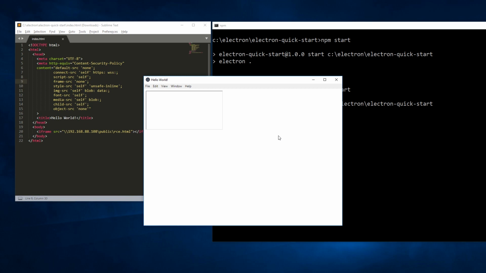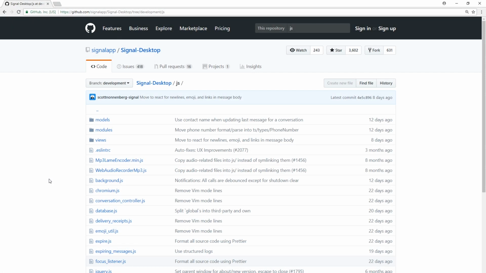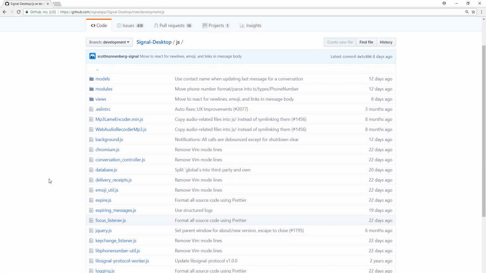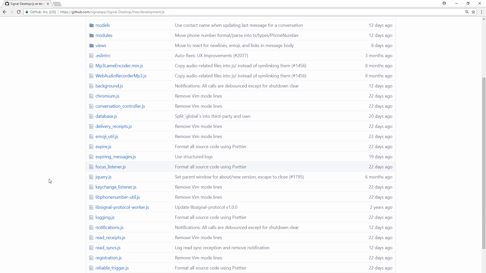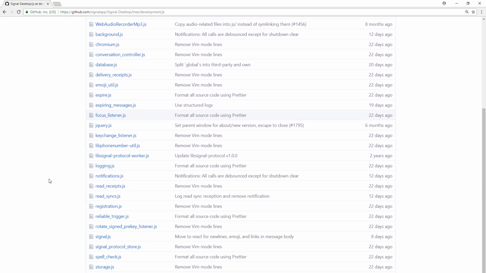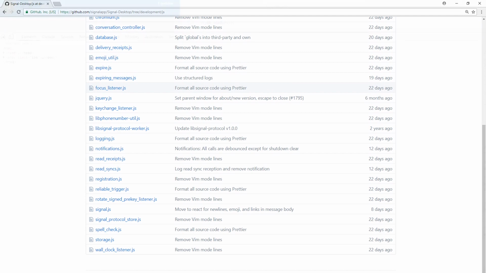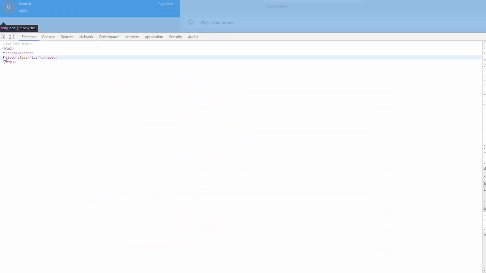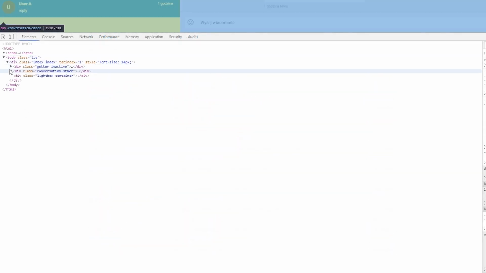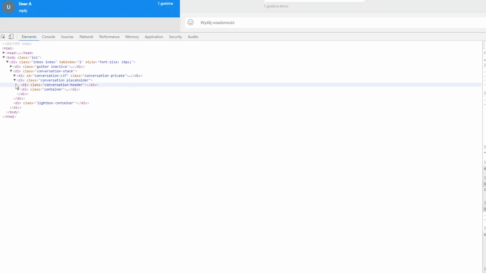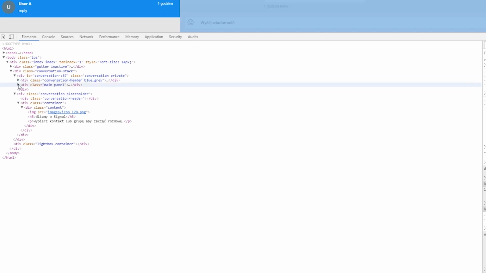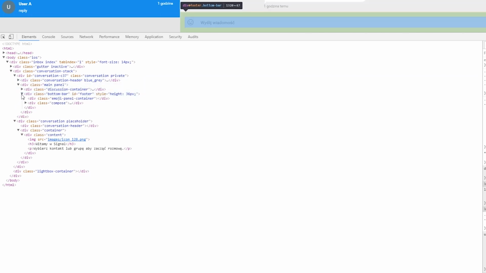So why is displaying an external window really dangerous to the end user? Signal is a very security-oriented app, which puts a big focus on message encryption. But it's possible to obtain all user messages and send them to an attacker's server using a technique which I described previously. Why? The Signal app is some kind of website with a lot of JavaScript and HTML code. If you can execute any JavaScript inside the Signal context, it means that you can read any Signal data from the app and send it anywhere.